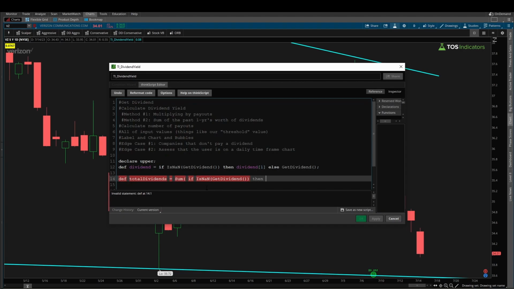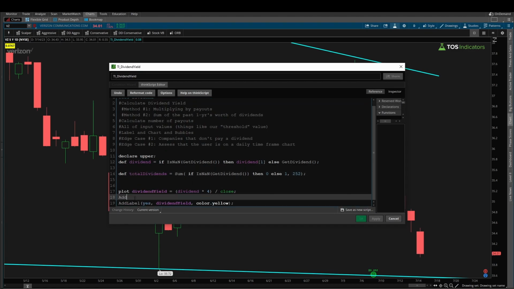So we'll use the same trick, which is first checking if we did not have a dividend. If we did not have a dividend, instead of carrying the same value forward, in this case, I'm going to simply say 0. Else, if we did have a dividend, the number 1. So this will now take a sum of all of the different places in which this value is 1. And this value will only be 1 on days in which we get the dividend. So that's how I'm getting to the number of dividends, or the actual dividend days. And we're calculating this over the past 252 bars, so 252 trading days. And now if I click apply, nothing happens since we haven't plotted this.